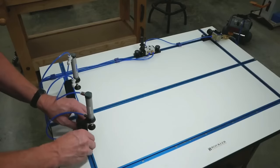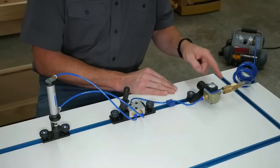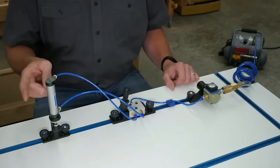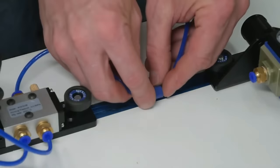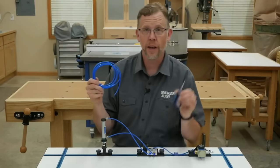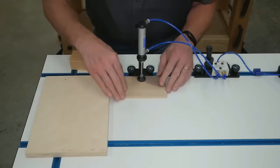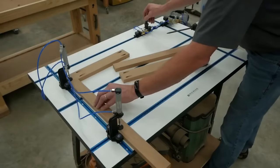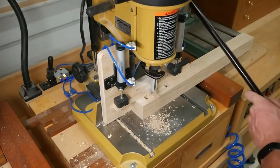The Rockler Pneumatic Clamping System provides strong clamping power up to 34 pounds with a flick of the switch. Their speed makes them ideal for repetitive clamping tasks such as face frame assembly and as hold-downs or push clamps for drill presses and CNC tables. Rockler offers two all-in-one starter kits that include all the components for either a vertical or horizontal clamp, and you can easily add additional clamps by purchasing expansion kits. The clamps slide into standard T-track for easy adjustability and can also be screwed down for more permanent clamping fixtures.